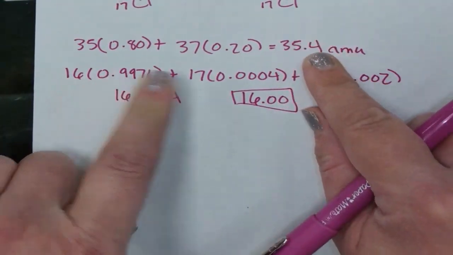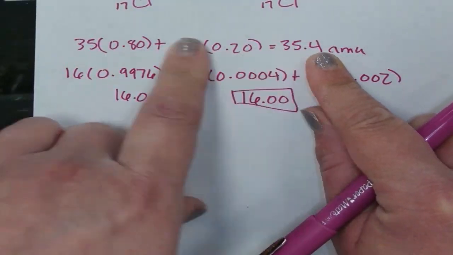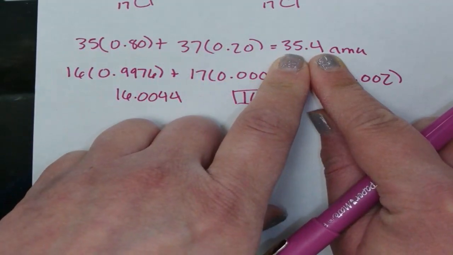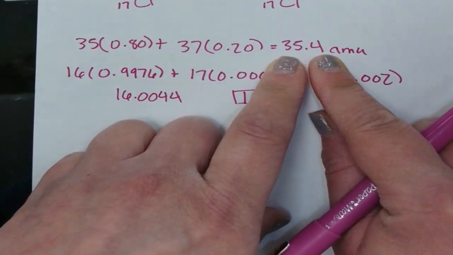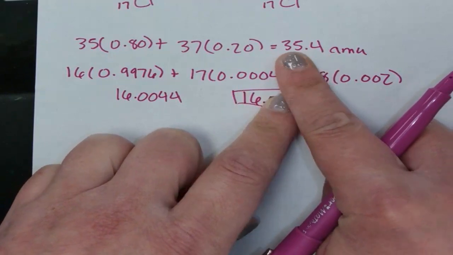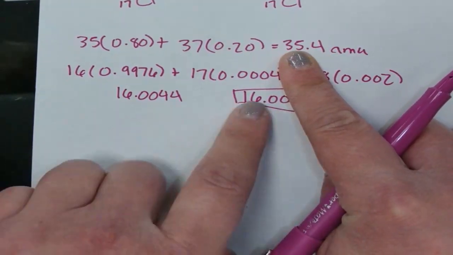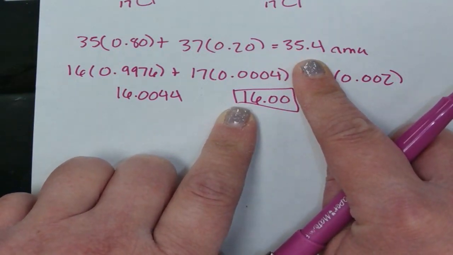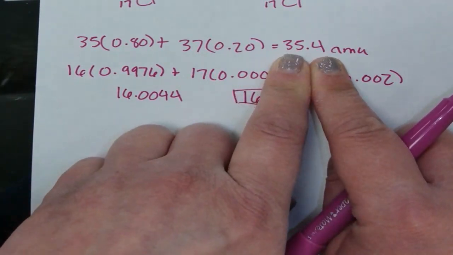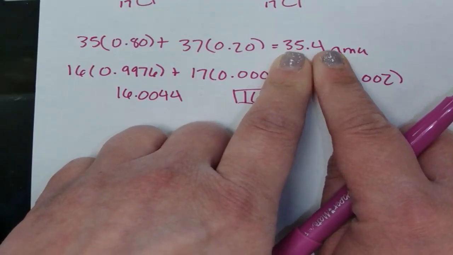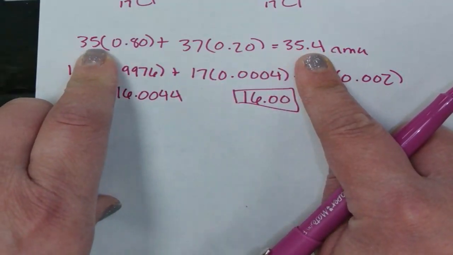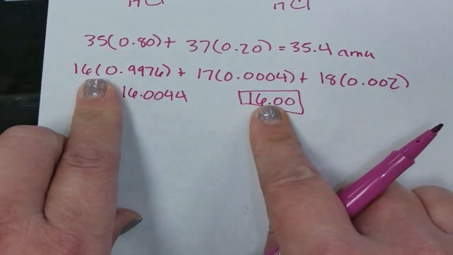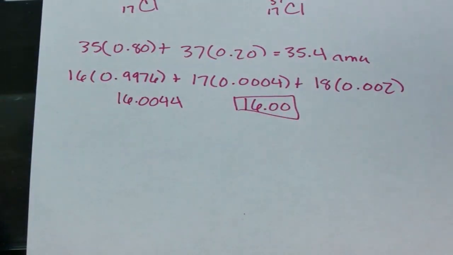Coming back up here to chlorine, the overwhelming majority of chlorine has a mass of 35. We've been rounding our decimal places to the nearest whole number. So 35.4 rounds to 35, and 16.0 rounds to 16. So what does that tell us? When we round to the nearest whole number, that also gives us the isotope that is going to appear in nature in the most abundant amount. So the most common isotope.